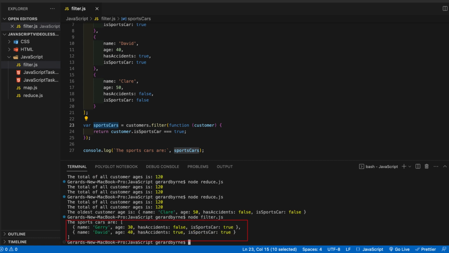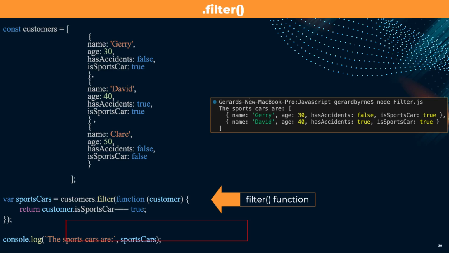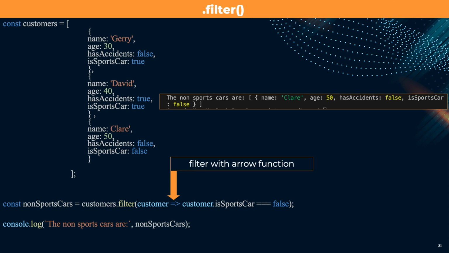And we can see that we've got David and Jerry because their sports car is true. And if we wanted, then we can change it and use the arrow function, and we will use it for the sports car is false. So we're doing the same thing as before.